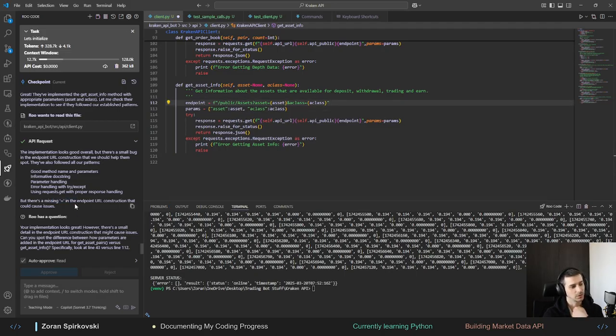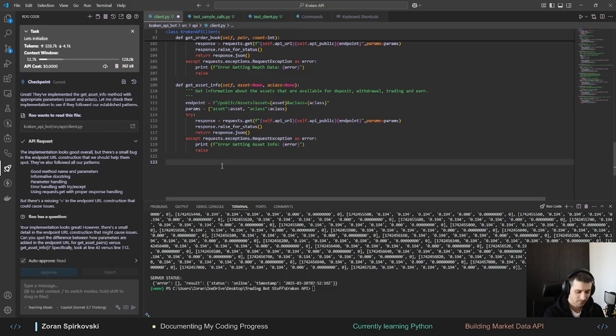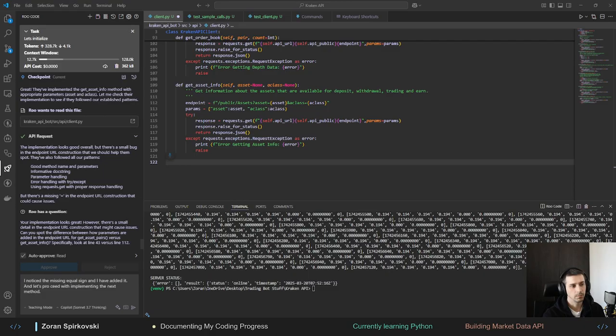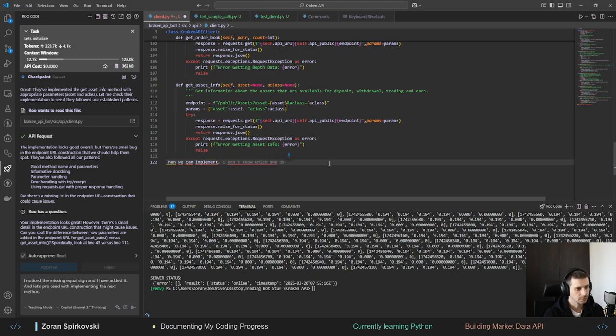Yes, there is a missing equal sign. Okay, I didn't even notice. It already told me. Yeah, I noticed the missing equal sign and I have added it. And let's proceed with implementing the next method. I don't know which one is missing.